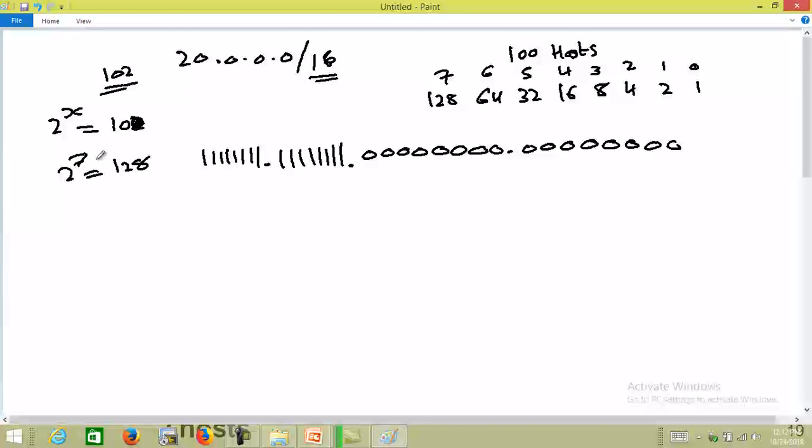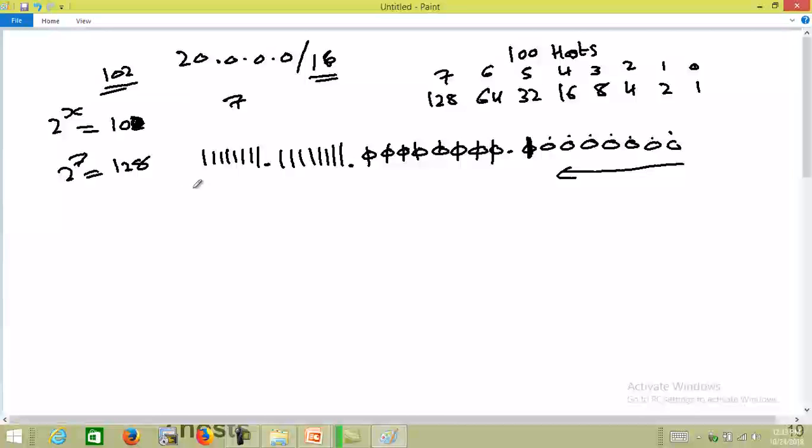So now we have determined that we need at least 7 host bits if we are to address this guy's requirement. So with hosts, I said you count from right to left. So you have 1 2 3 4 5 6 7, yeah. So this becomes a 1, and all these are now ones. They are borrowed or masked.